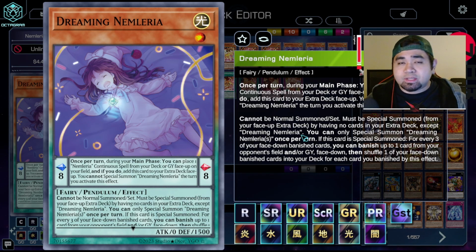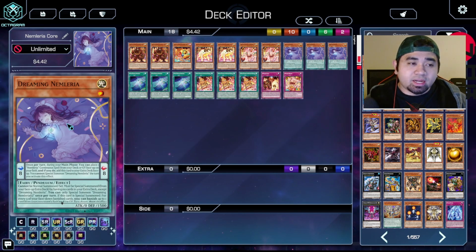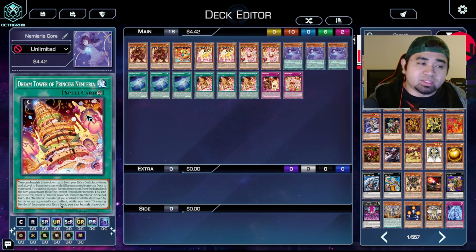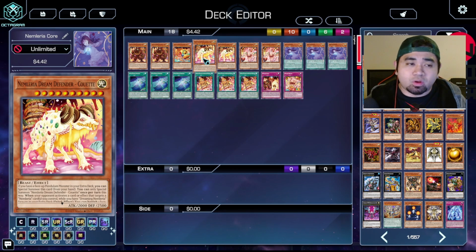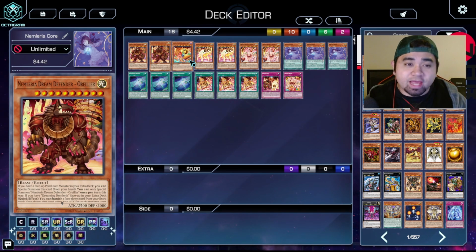Typically, you want to resolve this in the Pendulum Zone, and once it gets a copy of the Dream Tower on the field face up, this card, the Dreaming Nemleria, will be face up in the extra deck once the continuous spell is activated. And then, once you use the effect of the Dream Tower, you can search out the 2 level 10 Beast monsters, whichever you want. I always prefer to go for the Kuat and a copy of Aurelia. I'll showcase to you guys how to do that.